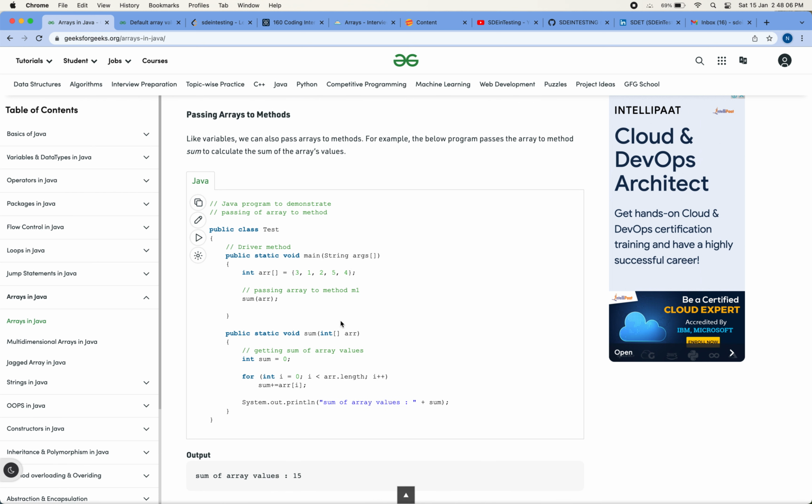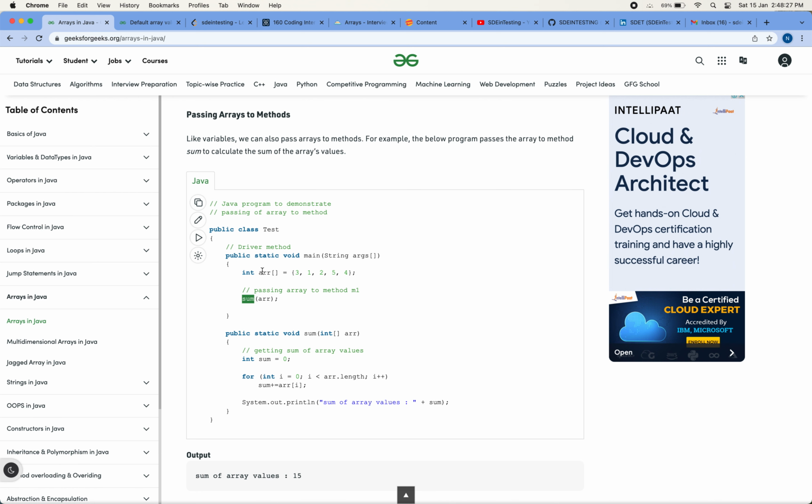And now, how to pass an array to methods. In real life, the requirement will be that you need to pass this array to another method. So here is some method and you want to pass this array.